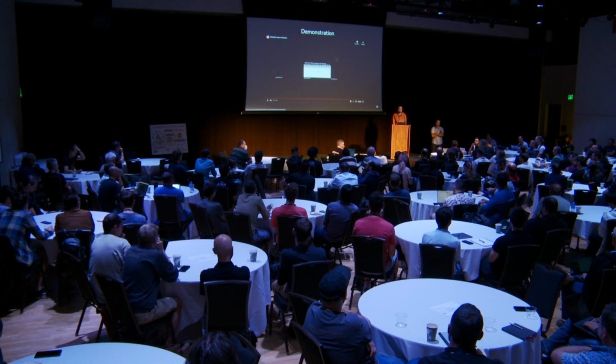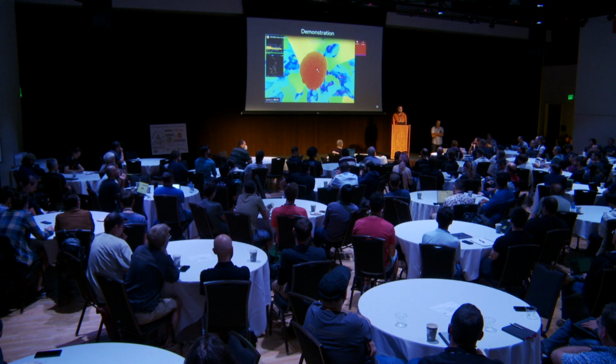Have you thought of extending this to volume path tracing, maybe Woodcock sampling or something like that? It is a form of volume path tracing because voxels can be semi-transparent. What was the second part of your question? Something like real path tracing, where it's not just ray casting through the volume, but actually doing Woodcock tracking or something similar. I'm not familiar with Woodcock tracking. Okay. Sorry. No problem.